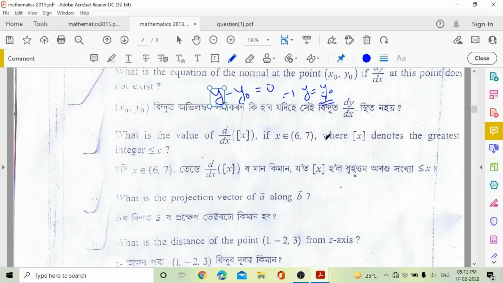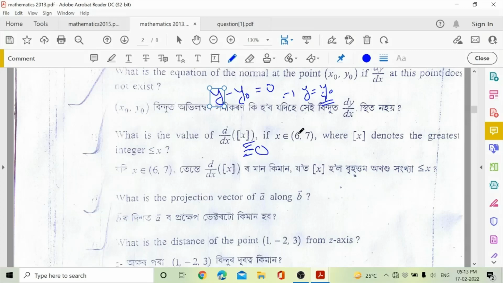If x lies between 6 to 7, obviously we will have the derivative of greatest integer does not exist at integral points. At integral points, derivative does not exist of greatest integer function. But here you have to find out a derivative of greatest integer function at all non-integral points. Got it? Because in between 6 and 7, all the non-integral points are there, which are only decimal points. And in decimal points or non-integral points, the derivative of greatest integer function exists, and it will become 0. Or in shortcut way, you can think about like that.